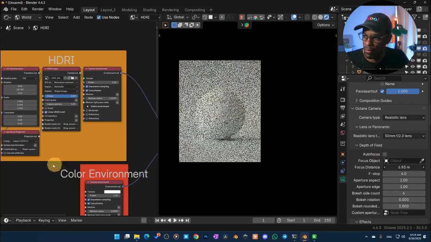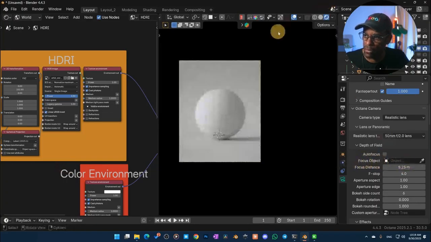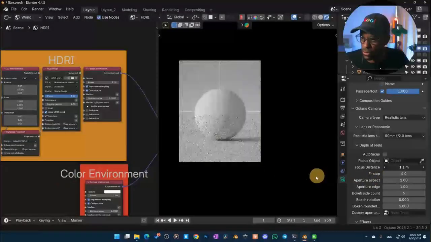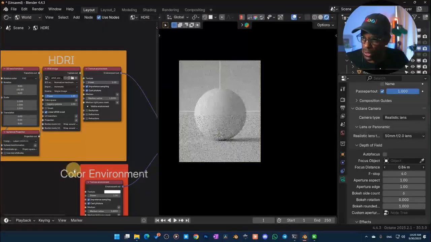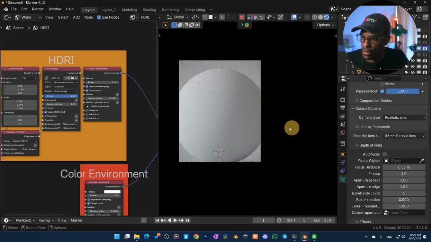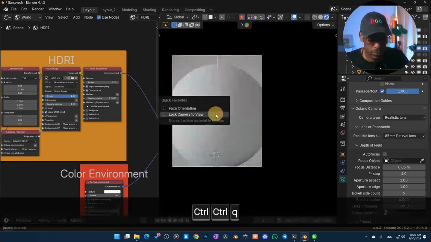Again, if you're new, go to camera displays and make sure you turn on limits. If you're using a starter kit file, it should already be set up for you. This allows us, if you tick on depth of field, tick this off, autofocus. Now I'm going to see our focal point. Let me turn it back on. Let's bring this in closer. There it is. This is our focal point. So I like to go just until it disappears so I know it's in there. Now this is in focus, right?